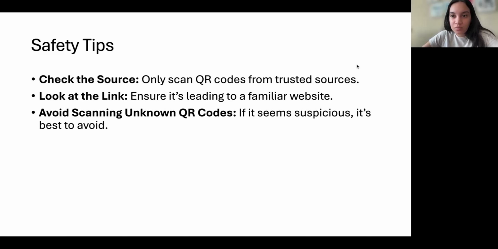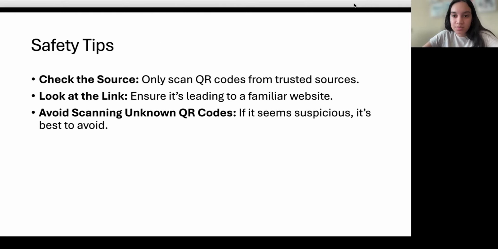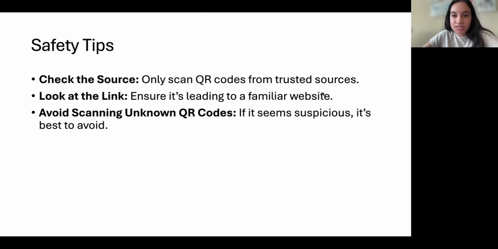And then most importantly, I want to leave everyone here today with some safety tips, right? You're going to see QR codes all over the place. People put stickers in bathroom stalls and such.